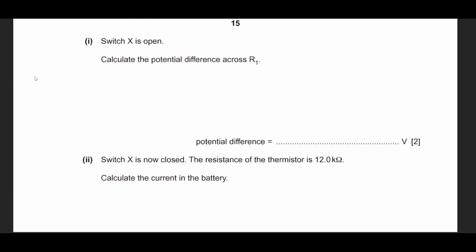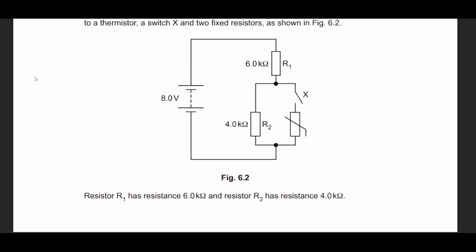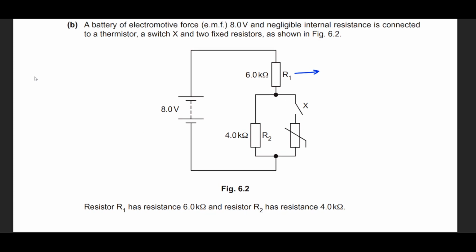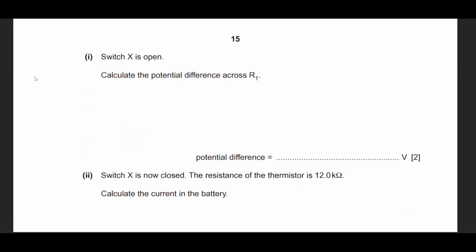So he says, calculate the potential difference across R1. We want to find the potential difference across R1. We have a potential divider formula. We can very well use that formula and see what's going to be the answer. So 6,000 divided by the total resistance, which is 6 plus 4, so that is going to become 10. A simple ratio method. What is being shared? 8 volts are being shared between them. So let's multiply this with 8. So we get our answer as 6 divided by 10 times 8 equals 4.8 volts.